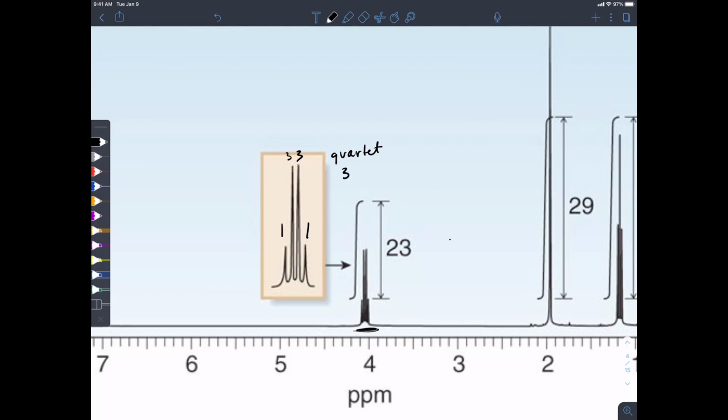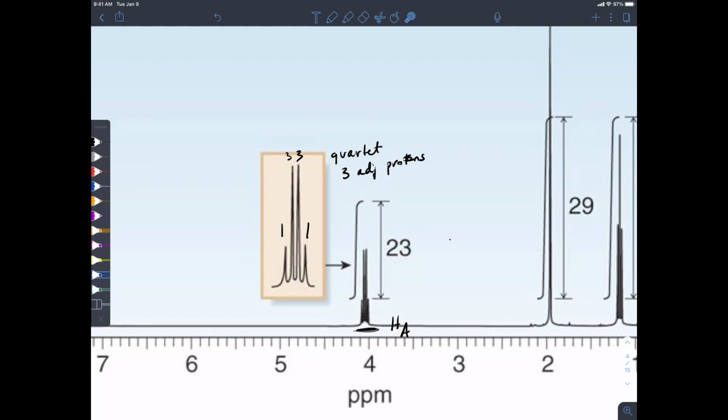Got to have 3 adjacent protons. Now at this stage, all we know is that the 3 protons are adjacent to the one represented by this peak, and we know that their coupling constants between, we'll call this proton A, and the rest of those 3 adjacent protons, each coupling constant has to be the same.